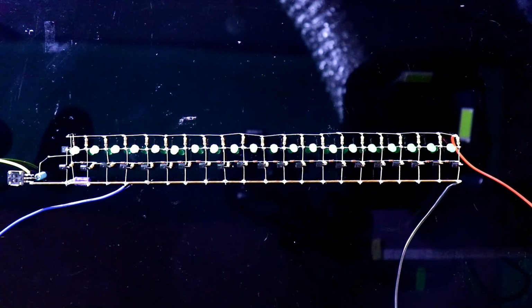So ground will be connected to this copper wire, left will be connected to the other pin of the potentiometer, that is the yellow wire. Now I have connected all this connection. Now I am playing the music.